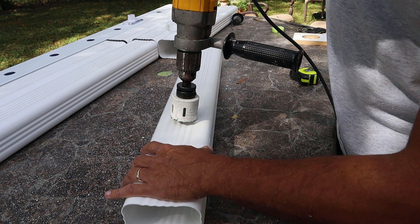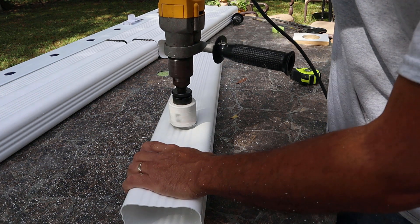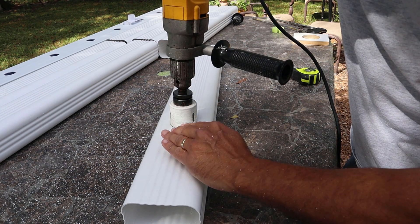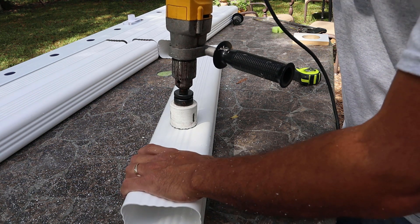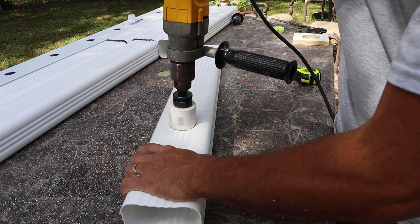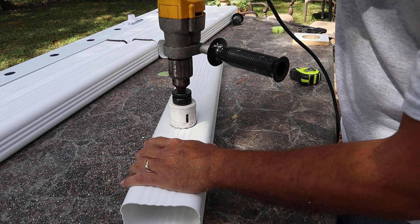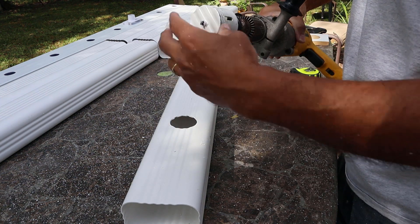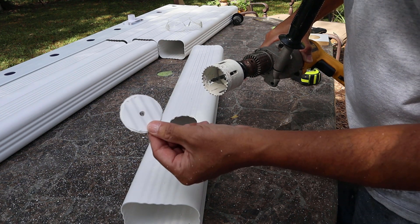Let me just drill one hole here real quick and show you. I can see through those slots and see the mark where to put it. We're going to drill backwards. You can see how when it went through the plastic the pilot hole bit into it and it was nice and smooth. If I was going forward, this might have spun. Watch — this doesn't take much pressure. Pretty much the weight of the drill is going to do it itself. If you put a lot of pressure on there, when it breaks through you're going to push down and might drill through the bottom. So just take your time — let that heavy drill do the work for you. Pop that off and save it for arts and crafts.